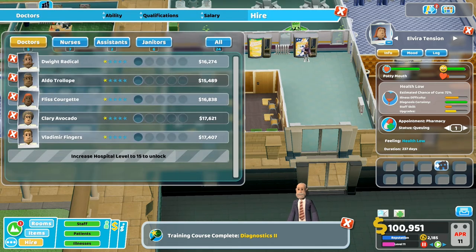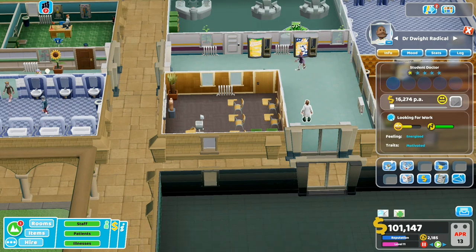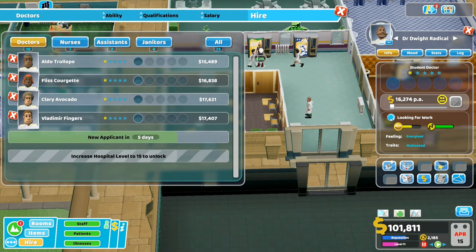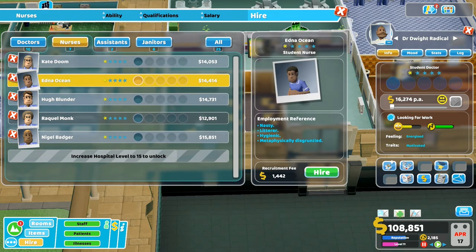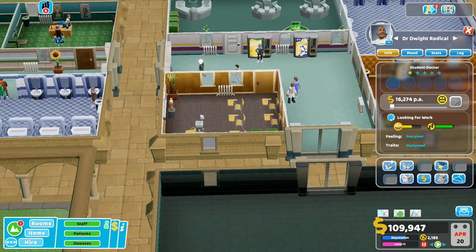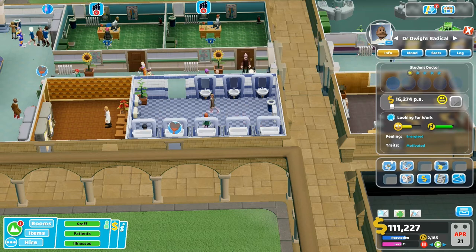I've only got nine doctors. Let's just hire some doctors - let's put him down and see if he goes straight towards a job. He's looking for work, so we didn't need to hire him. Let's hire a nurse. She's dull, we don't want her. Oh - charming, positive, high energy - she goes straight to work. Maybe it's nurses we need. Maybe we don't have a problem with staffing at all and I just hired them for nothing.